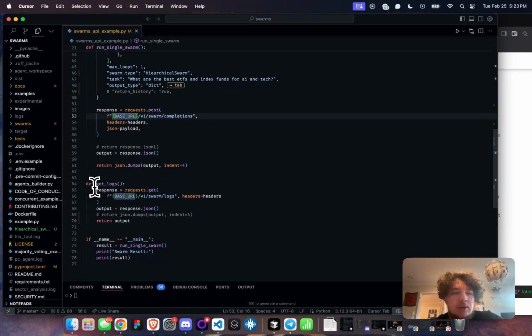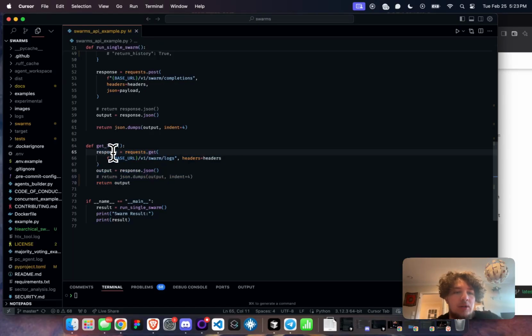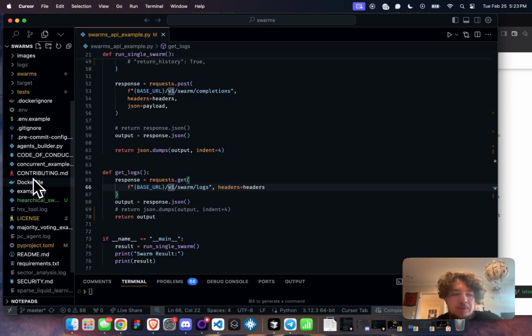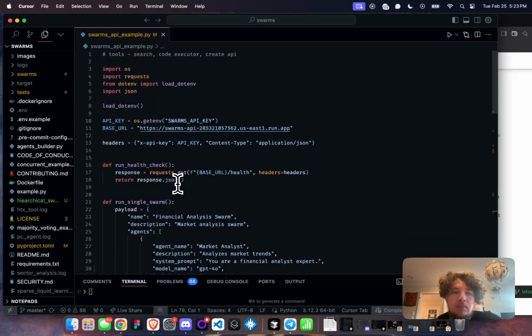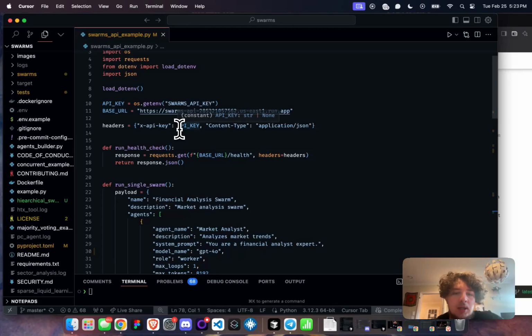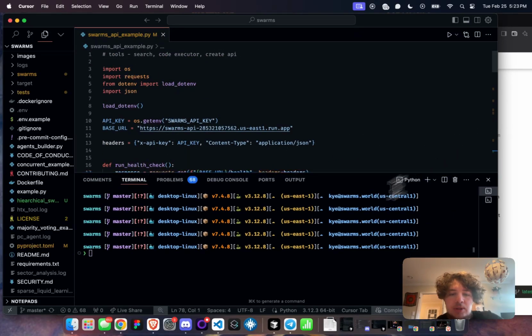And we have another endpoint where you could see all of your usage with the URL /v1/logs. And I'm gonna run the first swarm first, and then we can move forward. So let me just put in the key that I have. Okay, it's the same key.